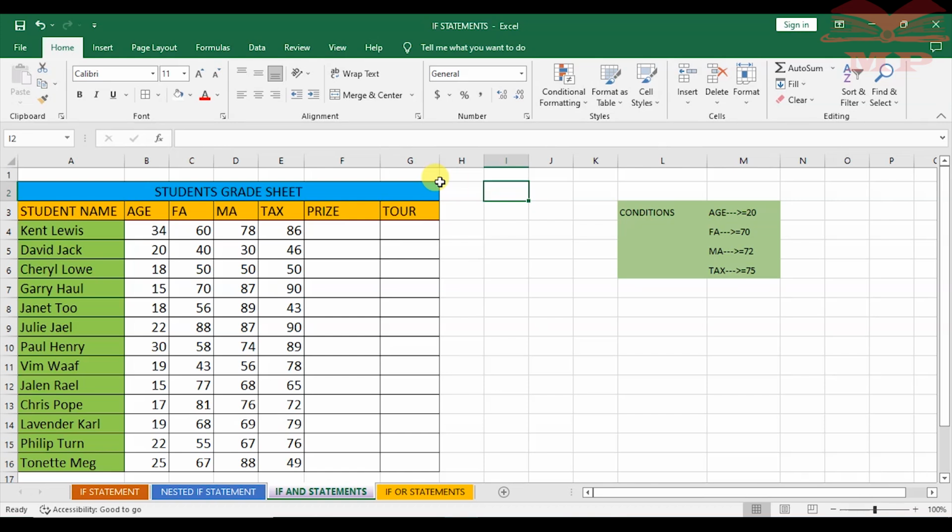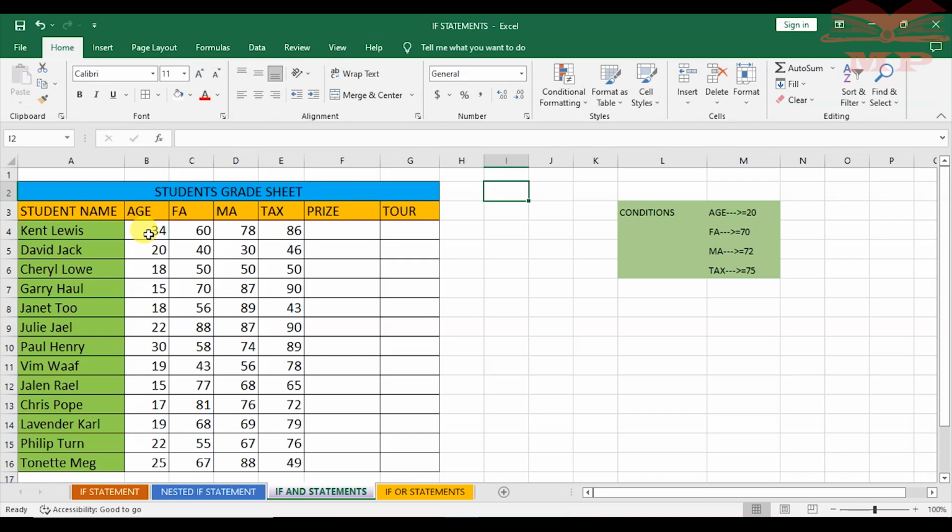Now, the if and statement is an Excel formula that analyzes the contents of various cells, a maximum of 30. It then compares the contents of those analyzed cells against several given conditions.